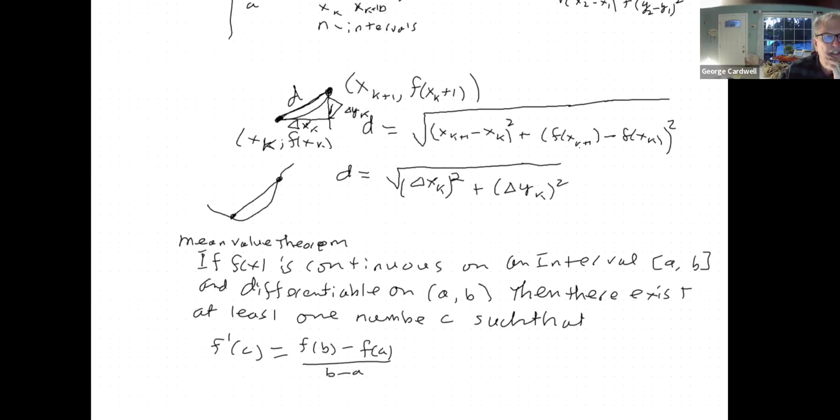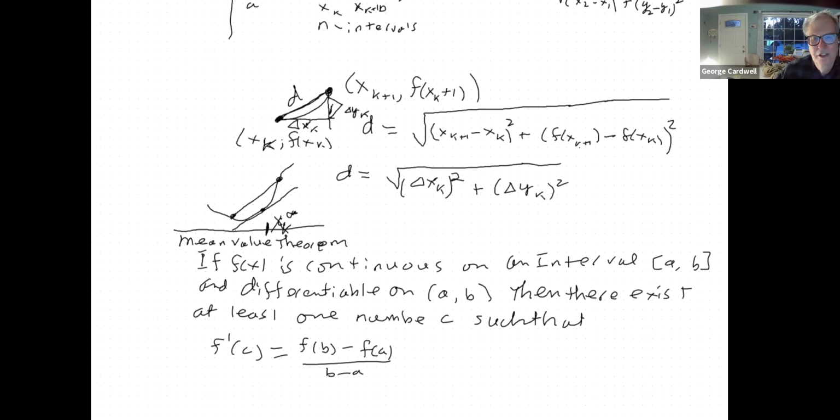Okay, so what they're saying is somewhere along the x-axis, there's a point here that we'll call ck, if you want. I'll call it xk star, such that if I plot it up here, the slope of its tangent line is parallel to that distance, parallel to this distance point. Okay.